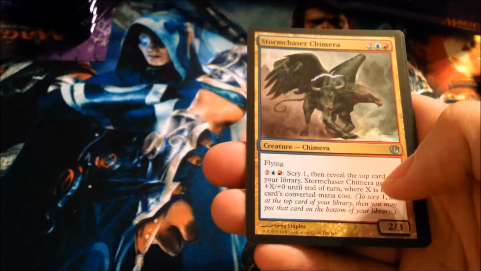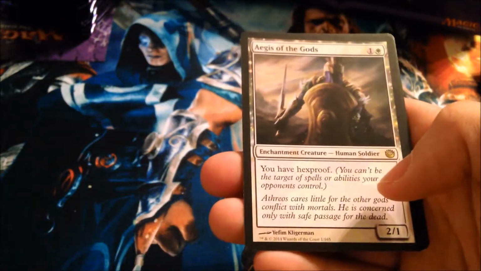Another Fleetfeather Cockatrice, Spite of Mogis, Storm Chaser Chimera, really cool card, and another Aegis of the Gods. Two out of three packs with the Aegis.